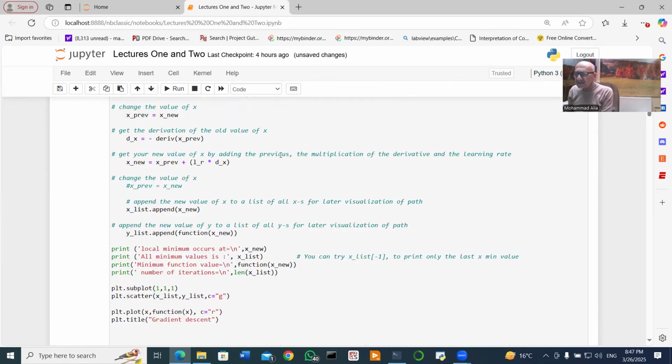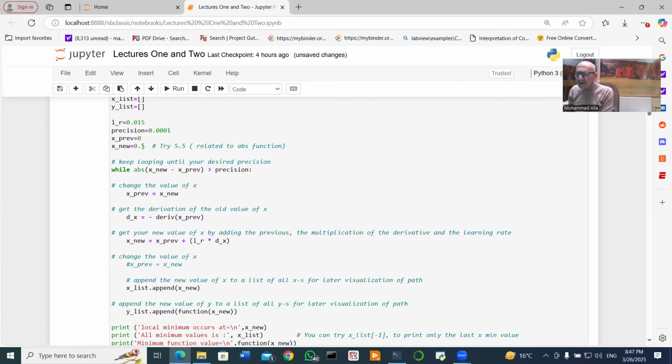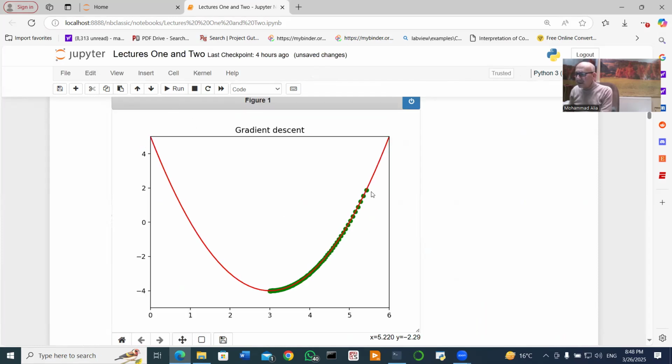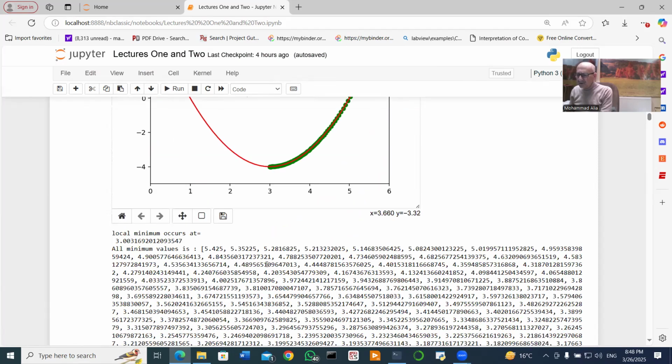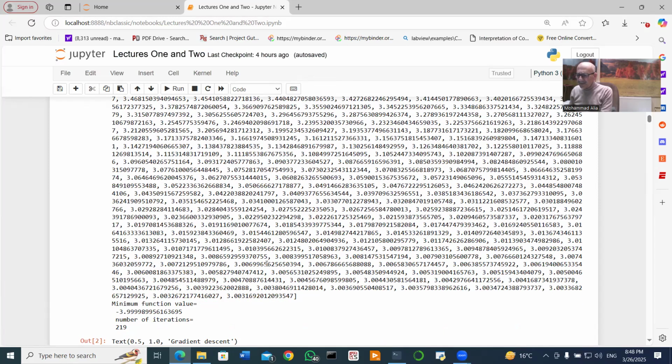So if it is given 5.5, for example, and now we run the program, as you see, the program runs perfectly, beginning from this point and continuing at the same minimum here, and it will give you about the same number of iterations, 219.